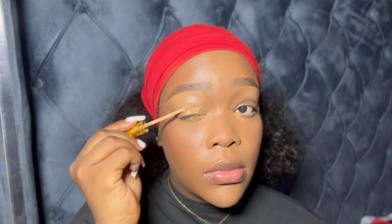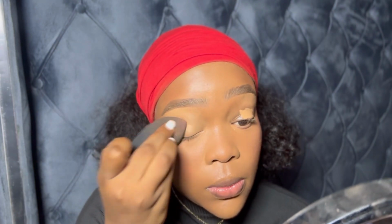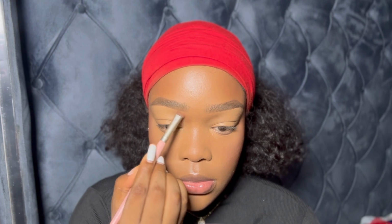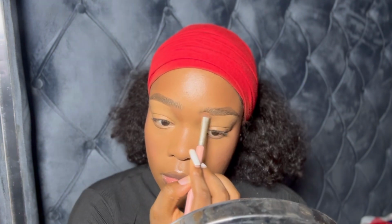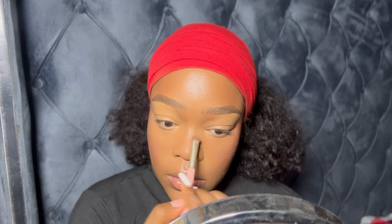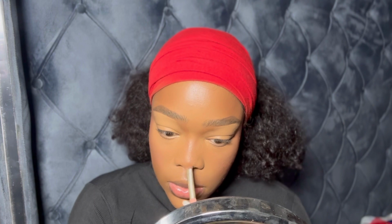Yeah, so now I'm prepping my eyelid for my eyeshadow. I'm using my concealer, the same concealer throughout, and I'm just blending it with my beauty blender. Now I'm going ahead to contour my nose. If you notice, I did not conceal the front part of my brows. That's because the contour was supposed to start from there, so I didn't want to put concealer, knowing fully well that the contour will cover it.